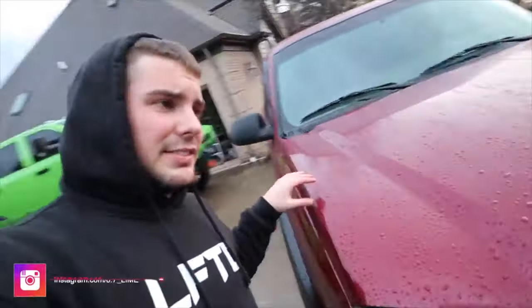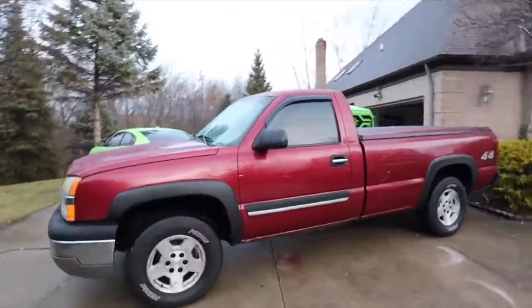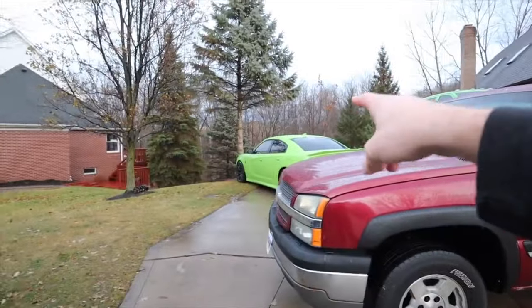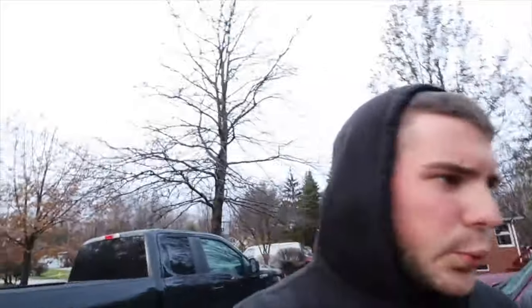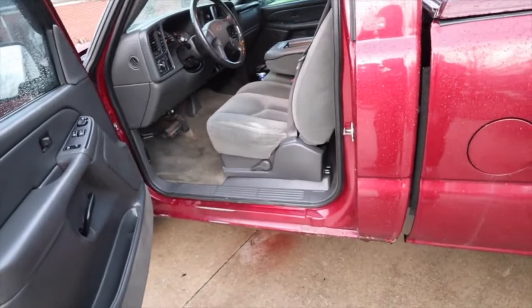This will be painted green. Yes, I said painted. No wrap here. We're painting this guy. Here we have my 2004 Chevy Silverado 1500. Now you're looking at me like Hellcat, SEMA Cummins, looking at me all funny like 1500. Well, let's hop in the cab of this and I'll explain some things. Here is my gem. This thing is just mint.